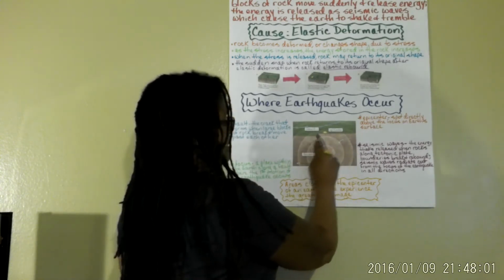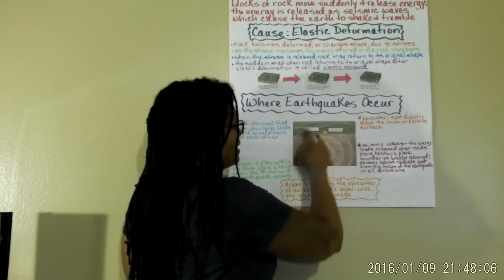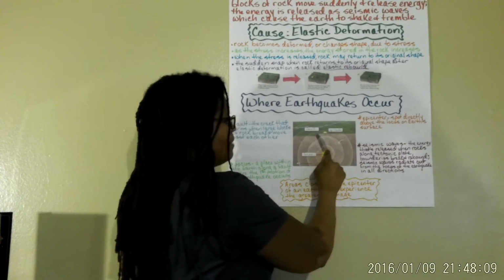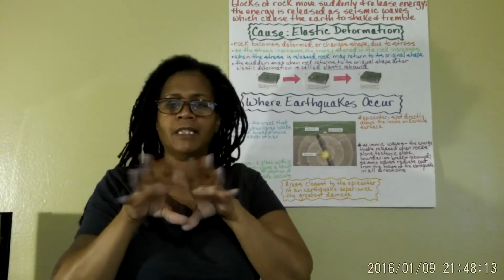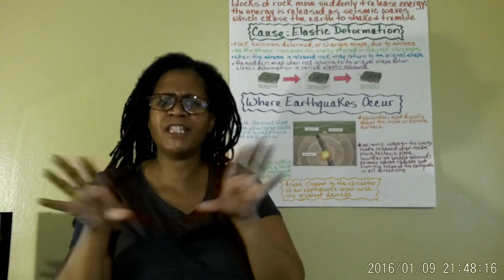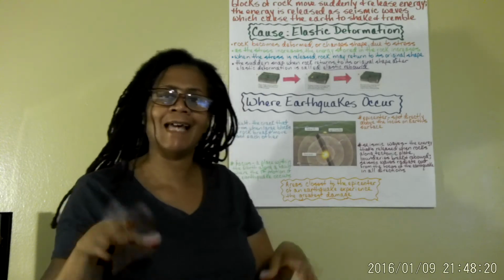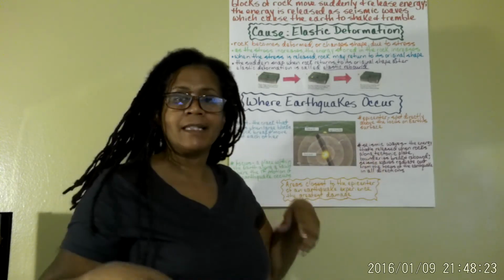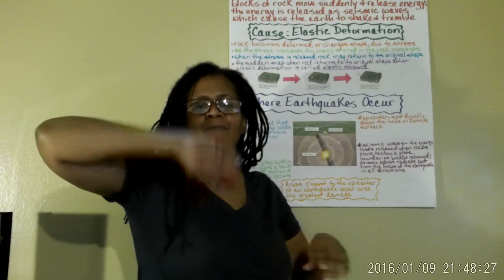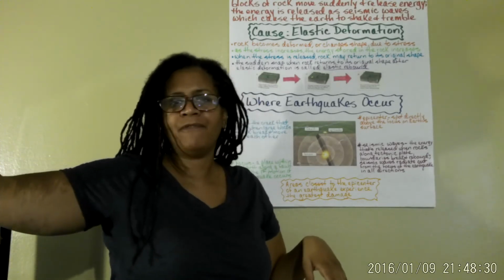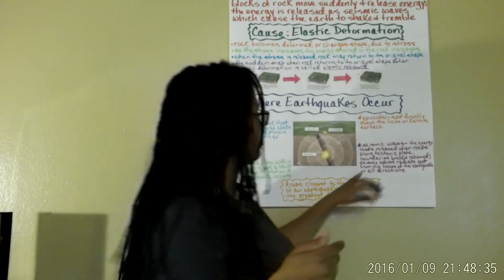And then see these circles on your anchor chart, on the diagram? Those are the seismic waves. So it occurs at the focus, and then the waves, the energy, radiates outward from the focus. And that's how earthquakes can be felt miles away. But even if it's miles away, it won't be felt as strong as it will be at the epicenter, okay?